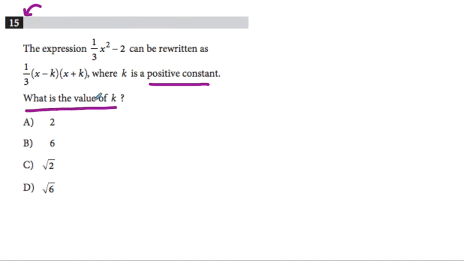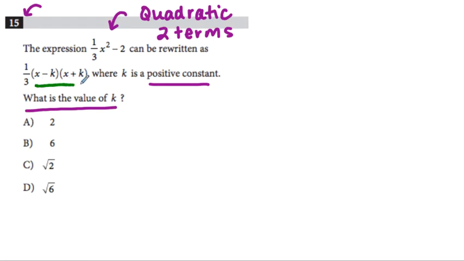All right, so I've talked a lot about what do you notice about the question. First, I notice it's quadratic. And I notice it's 2 terms. So when something's quadratic and it's 2 terms, I always do like to think of DOTS, but I'm just not sure here. Now I notice that this factor pattern right here is DOTS, the difference of 2 squares. And I notice that there's a 1/3 right here. So what they're asking us is to write this in factored form.